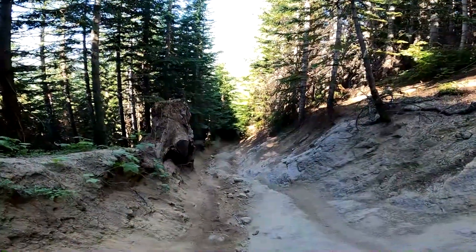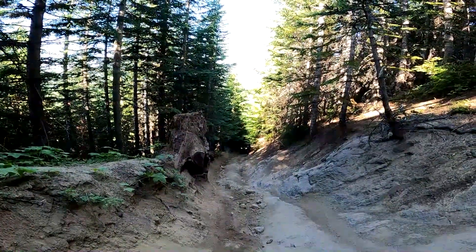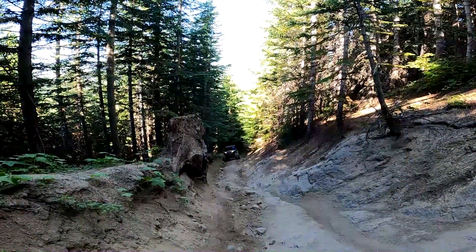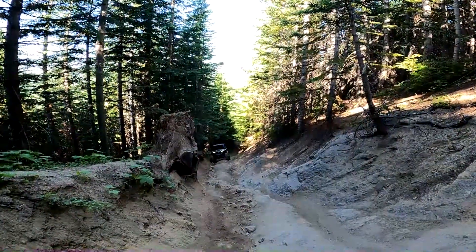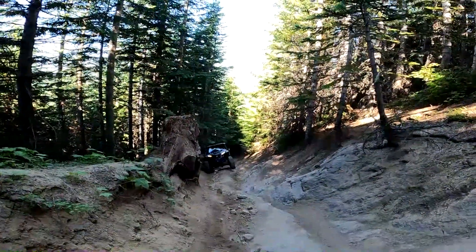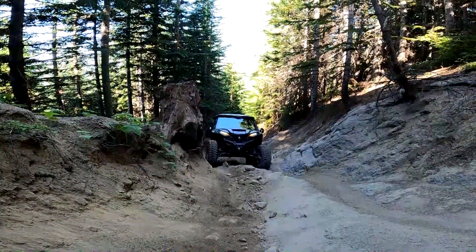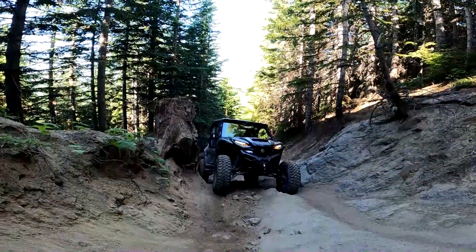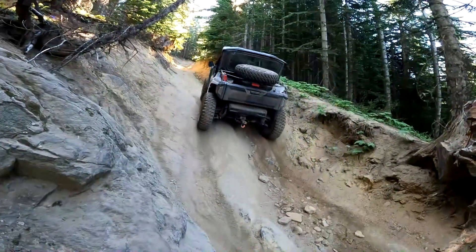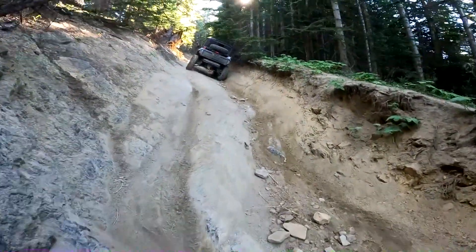We found a crazy hill climb — this will be the second hill climb. As you can see, that stump right there makes it rather difficult because you get kind of tipped into it. Peter's coming up right now and the hill is really steep. He'll go ahead and continue on and then I'll hike it up. Wheels in the air! Okay, that's a scary one to start back up on. I actually slid right down the hill past here trying to get out of his way.